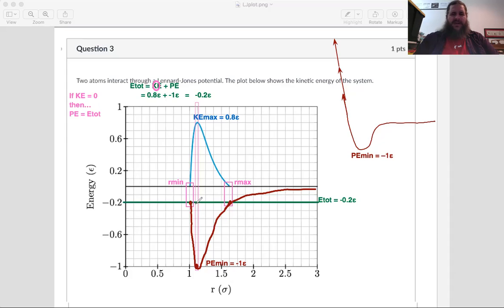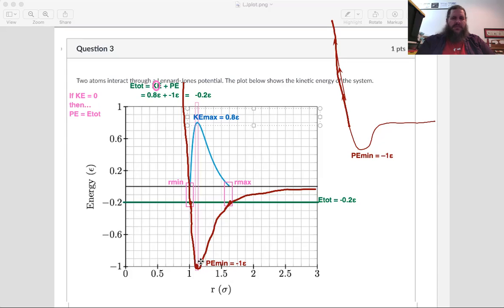Meanwhile, as we go to the left, what's going to happen? What should we expect this portion of the curve to do? Yeah, it's going to go up. And also it should be getting steeper and steeper, on the grounds that as the particles get closer, they repel, and the repulsive force becomes stronger and stronger. So this part should just get steeper and steeper. Something like that, probably even steeper than that. Let me adjust that a little bit. Something like that.